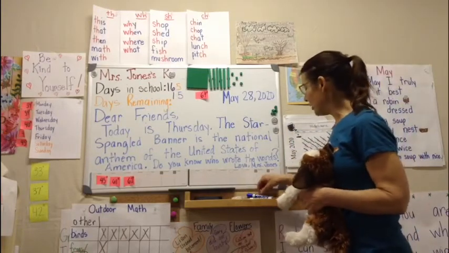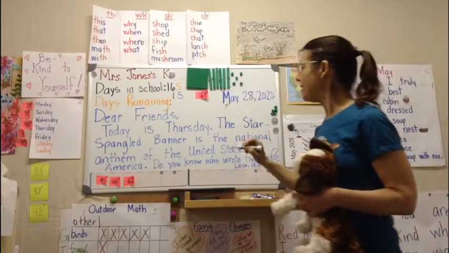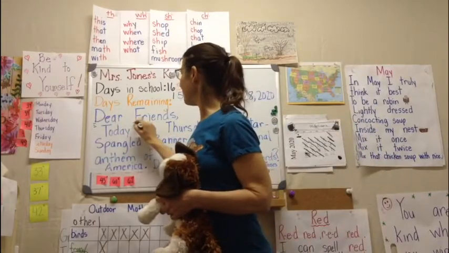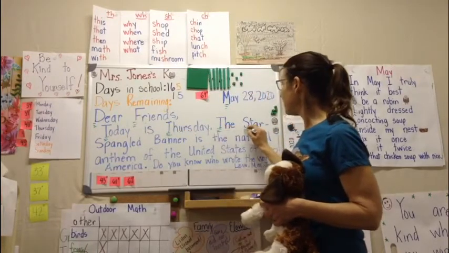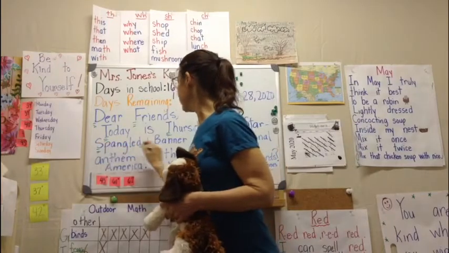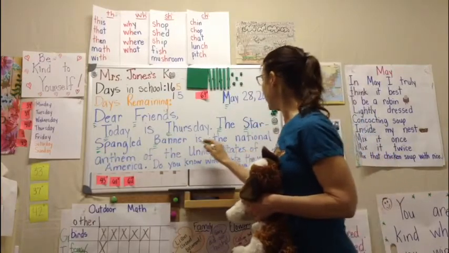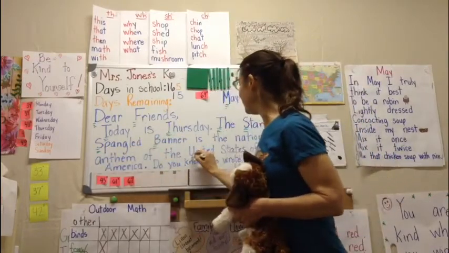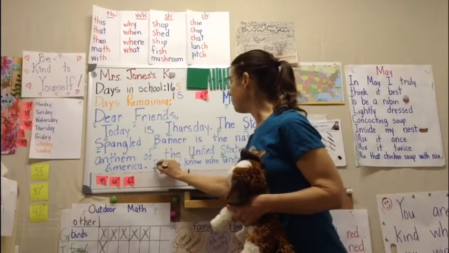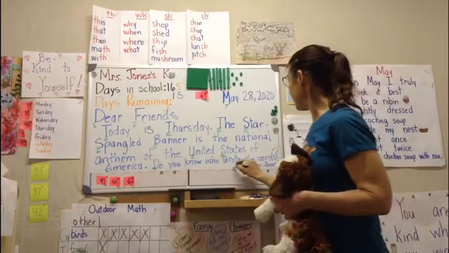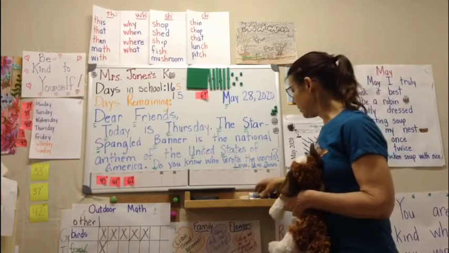Alrighty, so let's do some work here today. We're gonna start with our capitals. And we've got a capital M in May, a capital D in Dear, capital F in Friends, capital T, capital T, capital T, capital S, capital S, capital B. It's the name of the song, so we've got capitals there for the name of the song, proper noun. We keep going. We find United, capital U, capital S, and capital A, proper noun, name of our country. Capital D, start of a sentence. L for my sign off, M for my sign off, J for my sign off there. Alrighty, lots of uppercase letters.